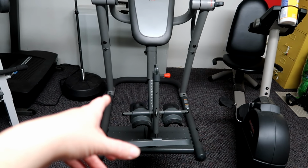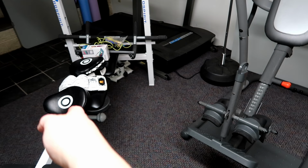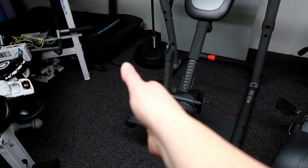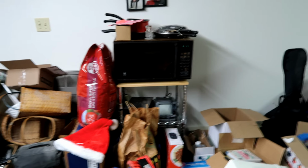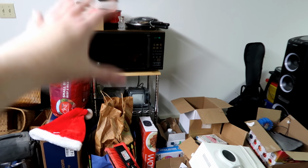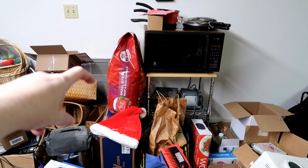Anyway, the stationary bike, actually I think what it's going to do, it's going to get angled here beside the weight bench so you can watch TV while you're exercising. And then this area is going to be empty. The inversion machine is actually going to come over here. So it's starting to take shape. The microwave cart is going to get shifted this way just a little bit in front of the heater.